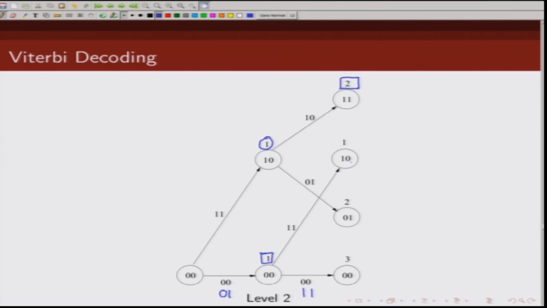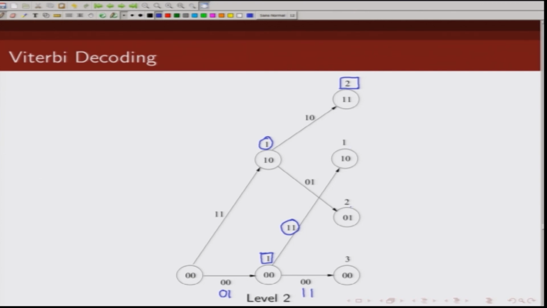Similarly, what is the path metric at this instance? So, note the branch metric for this branch is 0, because code sequence is 1 1 and receive sequence is 1 1. So, Hamming distance is 0. And what was the partial path metric? The partial path metric here was 1 and the branch metric here is 0. So, 1 plus 0, that is 1.